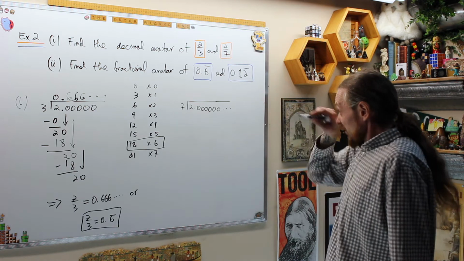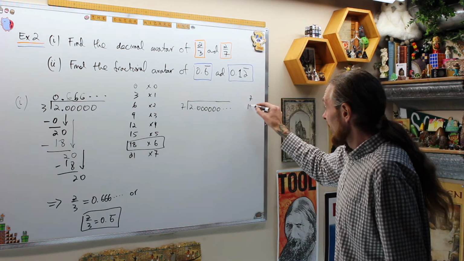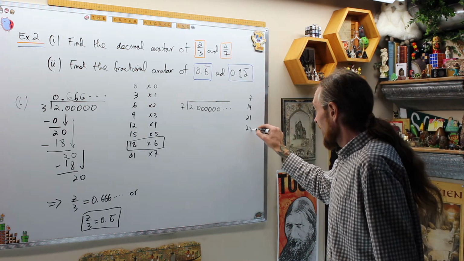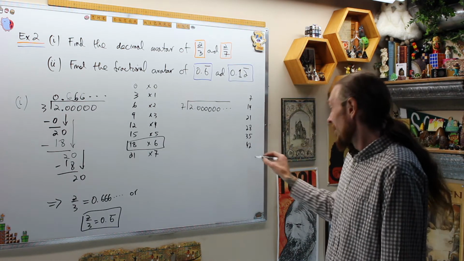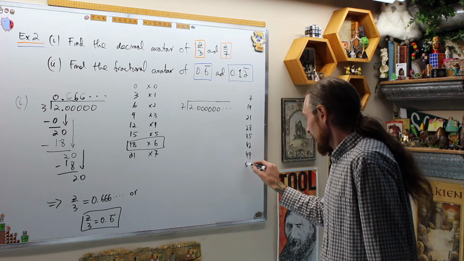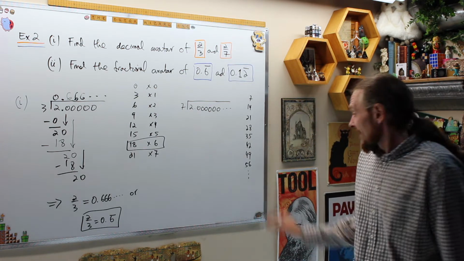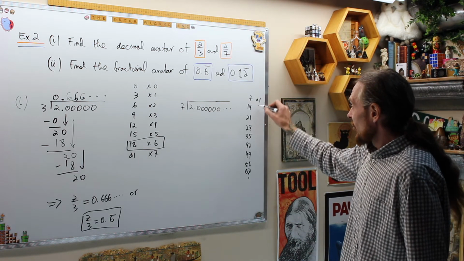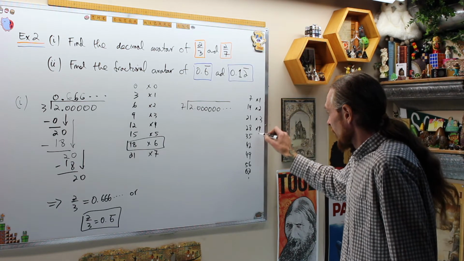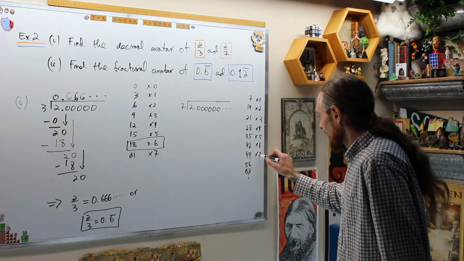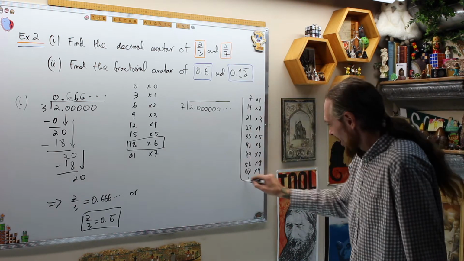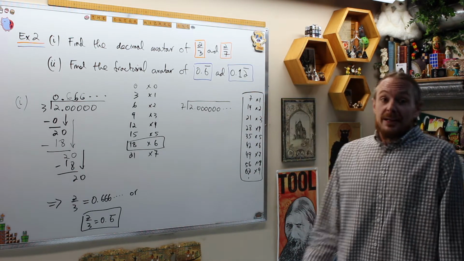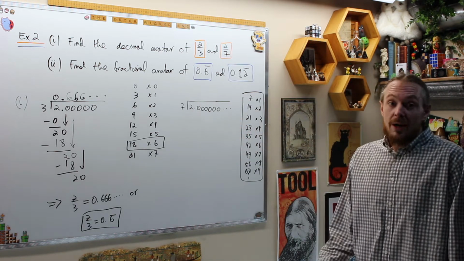I write out the multiples of 7 again. I get 7, 14, 21, 28, 35, 42. Do I need any more of them? Probably 49, 56, 63. Then we have times 1, times 2, times 3, times 4, times 5, times 6, times 7, times 8, times 9. Everyone always says, you're just wasting so much time, and why do you do that every time? Because it makes the next part of the game a whole lot easier.